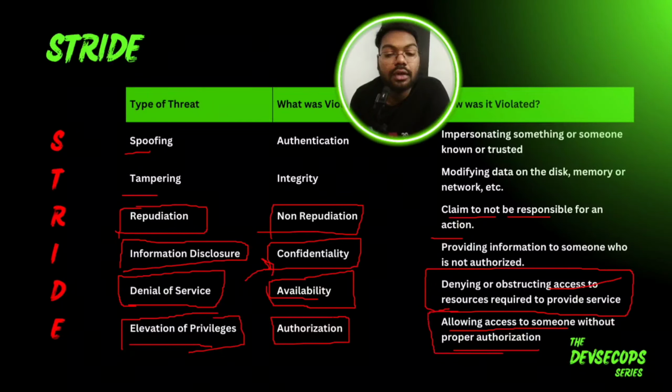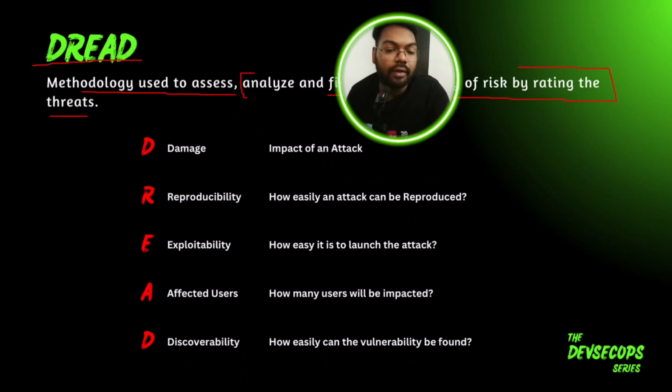In DREAD, we can see the different kinds of things that could possibly be done on your application. We find the probability of risk, how risky my particular system is. This framework helps me decide how risky a particular threat or vulnerability is. When we look at a vulnerability, we need to ask ourselves what damage it can do to me, and what the impact of this attack can be if it was done for this vulnerability.